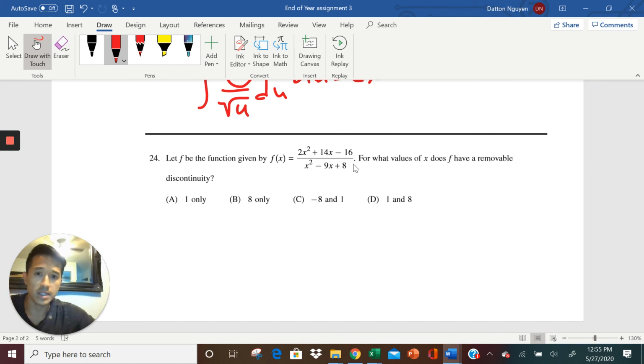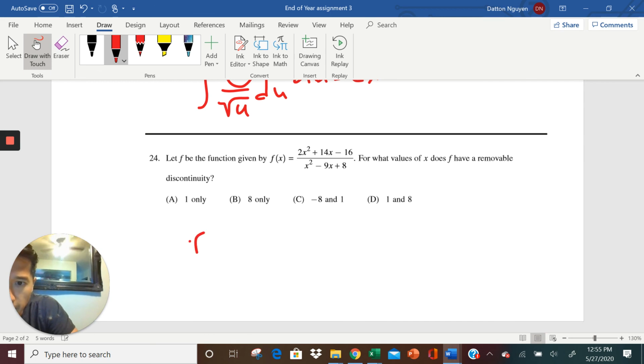So for example, let's say what was on top was x minus 8. On the bottom, I also had x minus 8. When I set those factors equal to 0 to find discontinuity or continuity points, the one that canceled out is the one that I'm looking for to answer this question. And when I set that equal to 0, let's suppose x minus 8 equals 0, I'm going to get 8, for example. So this could be B. That's all I'm saying. So first thing is factor it apart, okay, guys?